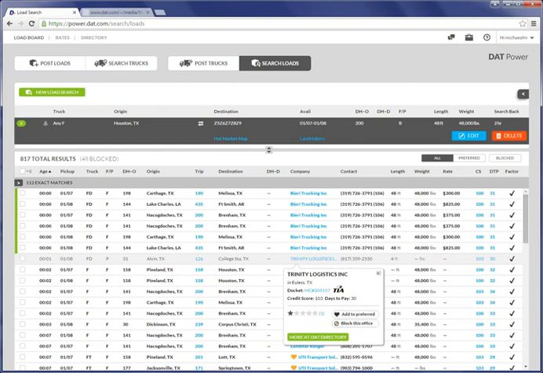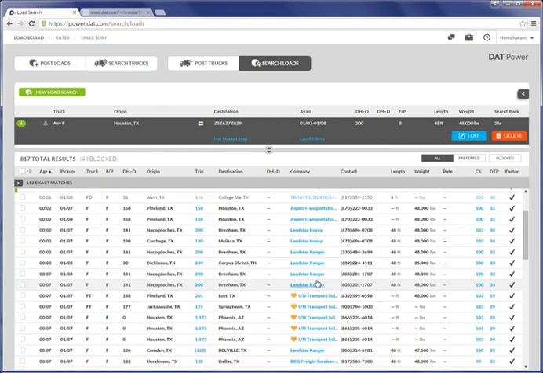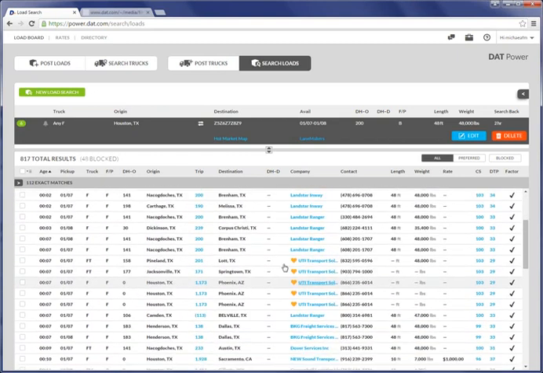We've had that sort of feature available for quite some time in our various products. But one that we don't have available in anything else, it's exclusive to DAT Power, is the ability to prefer companies. So for instance, you are probably noticing that some of the companies, at least UTI down here, had a heart next to them. If you were wondering why that was, it's because at some point I indicated that I preferred them. Maybe I've done business with UTI, they pay really good, they pay on time, they're not undercutting the rate. I mean, I just love doing business with UTI, so I prefer them.